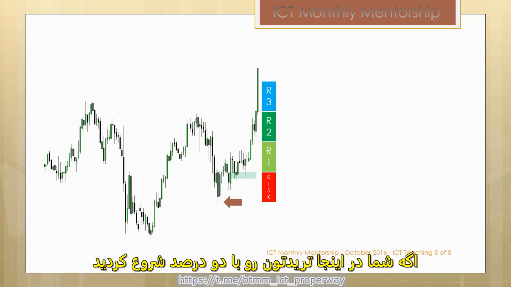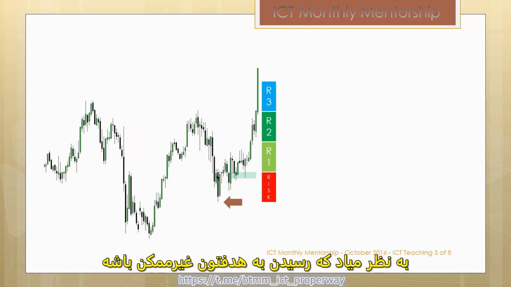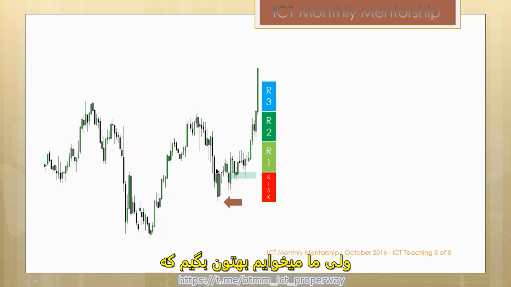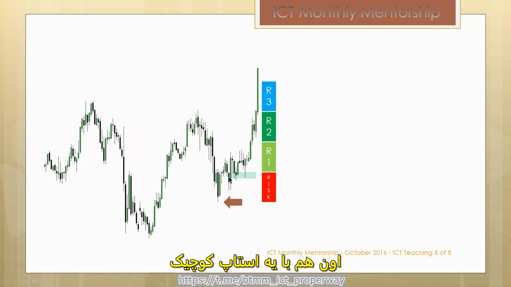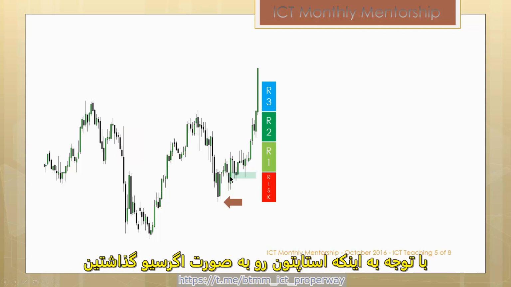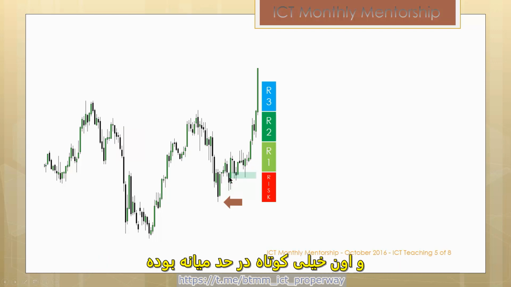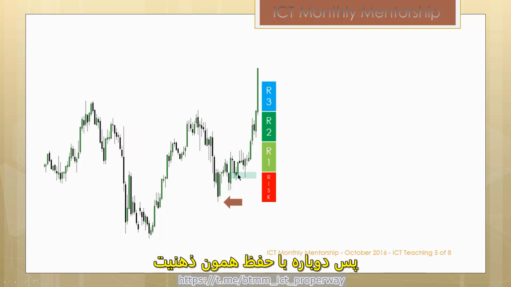If you started with 2% here on this trade, and you got knocked out and you had a full stop, the likelihood of you having that is probably next to impossible, but we're going to say you took a full stop at 2% here. Say you took a 1% full hit here, being aggressive, trying to place your stop way too short at the mean threshold, okay, and you get stopped out again. You would have to go down to 1/2% right here, okay?